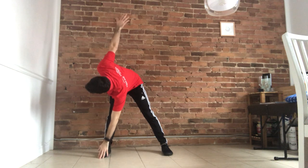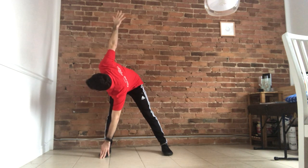We take our left hand and we go down to our right foot. Look at my opposite arm stretched up towards the ceiling.